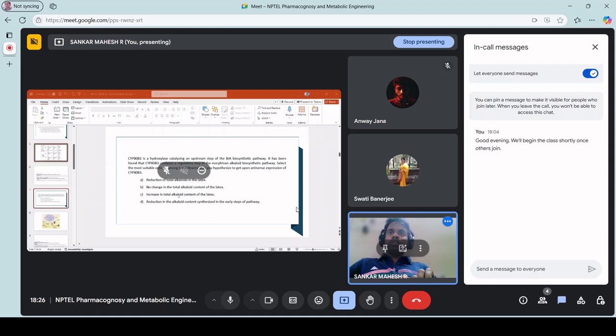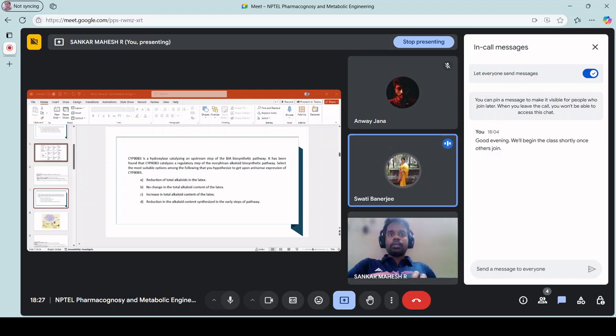To be able to answer this question, we need to... yeah, sorry, go ahead. You have asked here what we get upon the antisense expression of CYP80B3. I think it will be reduction of the total alkaloid in the latex. Okay. Right. That is okay. We can reach the answer, but do you know what antisense expression is? Because you need to know what is actually happening. Is that a method where you introduce something to the cell, some gene regulation, that changes expression? Yes, yes. Right. Do you want to share what you know about that? A little time, I'll just think.